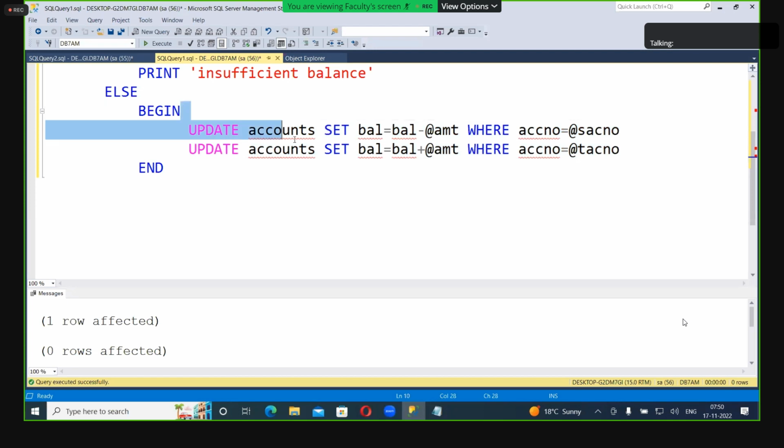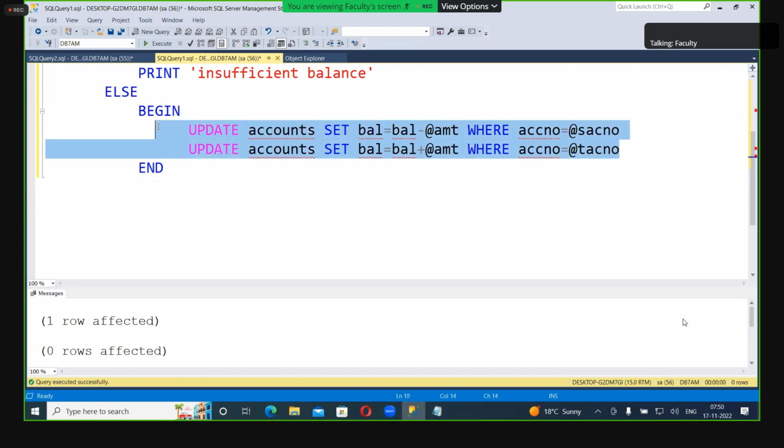If all are successful, no problem. None is successful also, no problem. But when one update is successful and one update is failed, then the problem comes. Okay. So this is the problem. Understood?